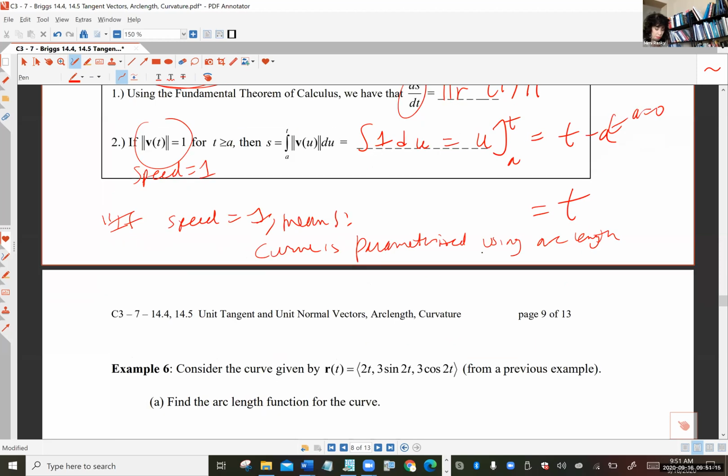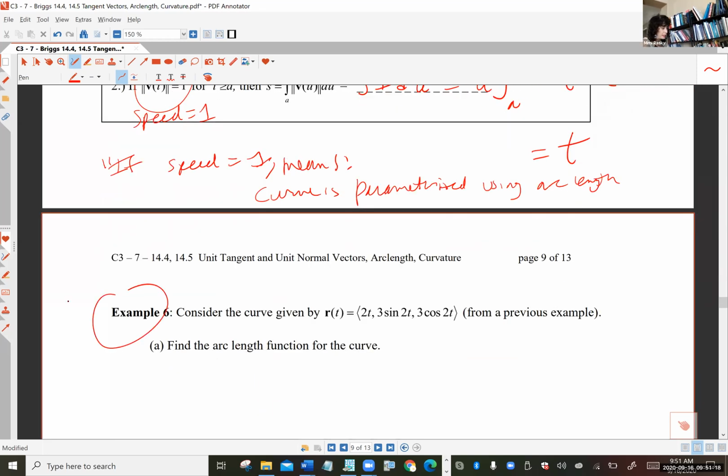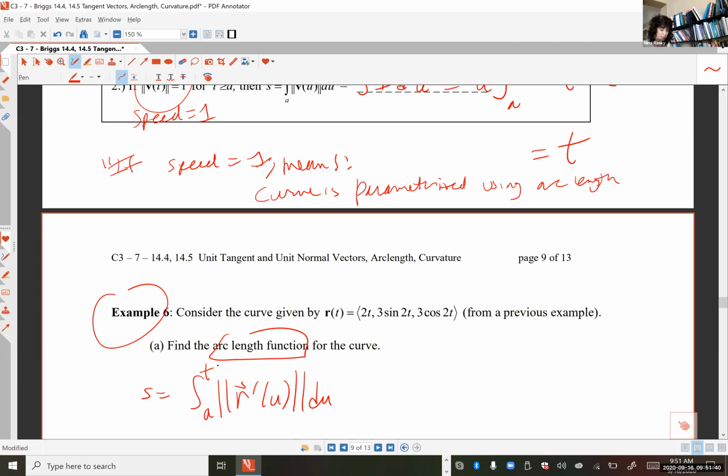So take a look at this example 6, and I claim we already did this curve from a previous example. We looked at it, and if you recall, we actually did try to find the arc length. So the arc length function is a little bit different from arc length. It's similar though. Here's the definition where you have the speed, but the variable of integration is u because one of the limits is t. You can't have that match. And if we just use the traditional lower limit of 0, we ended up getting 2 square root of 10 du, which ends up being 2 square root of 10 u, where u goes from 0 to t, and then you'll just get 2 square root of 10 t.